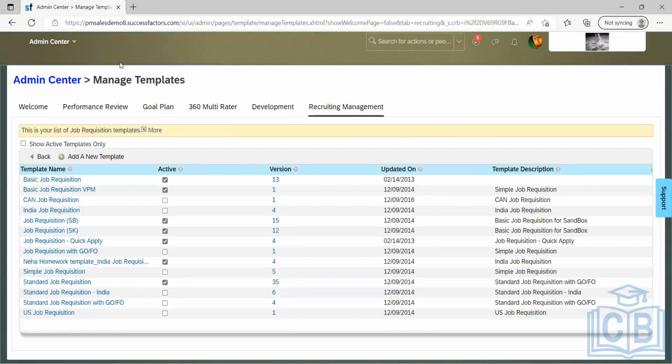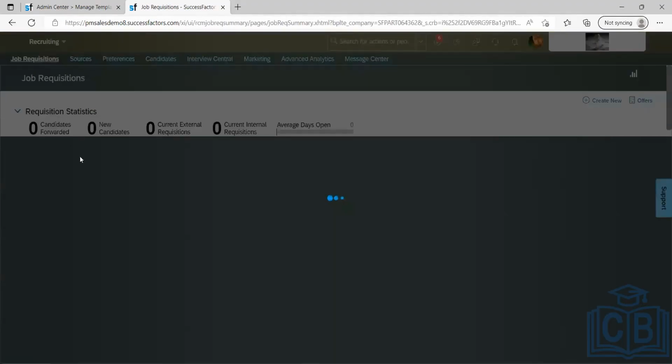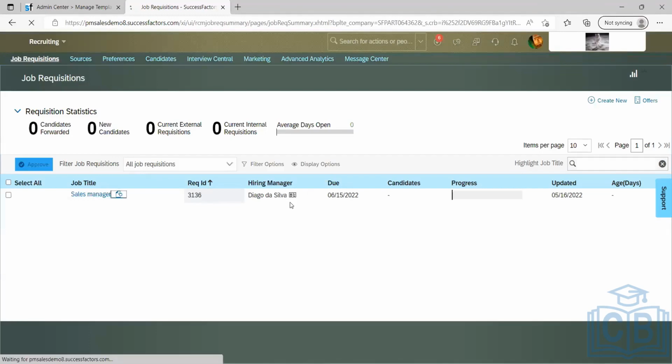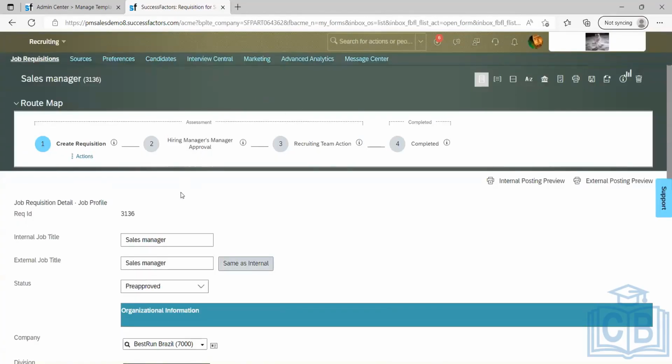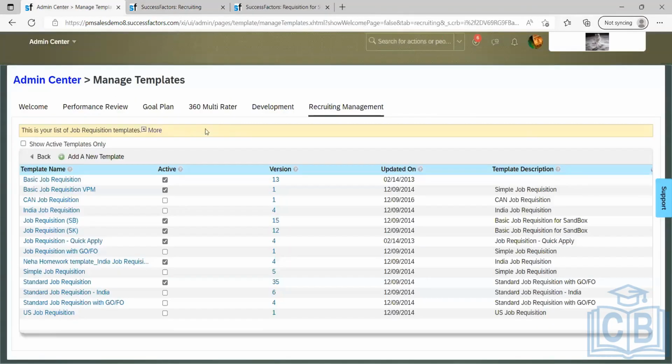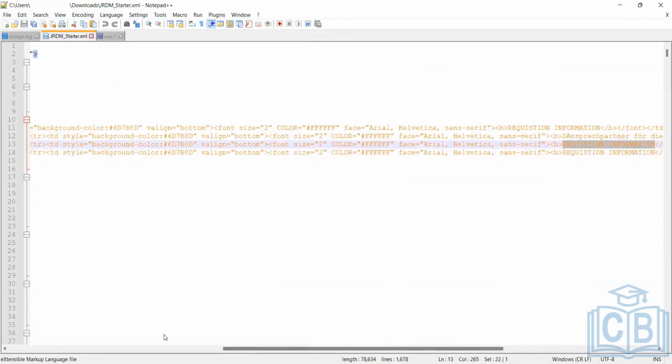If you don't mind, please. Anyway, I'll just explain what exactly it is. Instruction is just a name, as it says, requisition information. You can see any instruction which says.